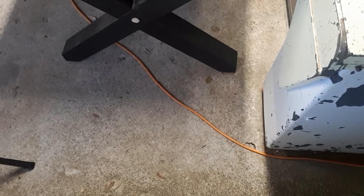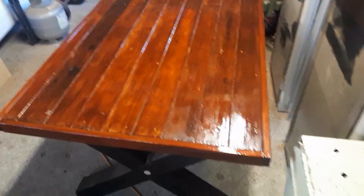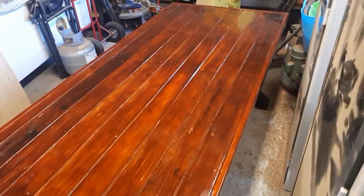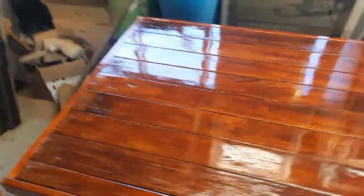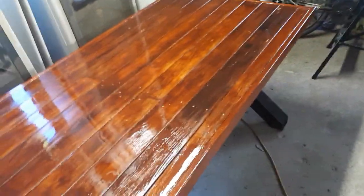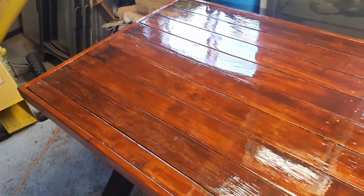Well, I think I might have stuffed up my table. It looks too good to go outside. But anyway, that's it with the exterior stain and varnish, cedar. I only put two coats on, so, not that good. You can see a few, don't know if you can see them there, there's a couple of runs. Just wait for that to dry now, I guess.